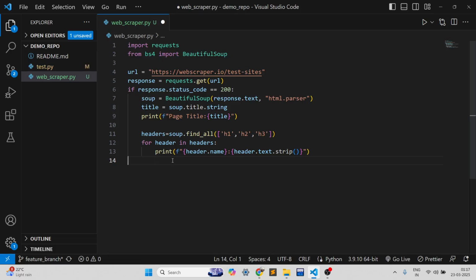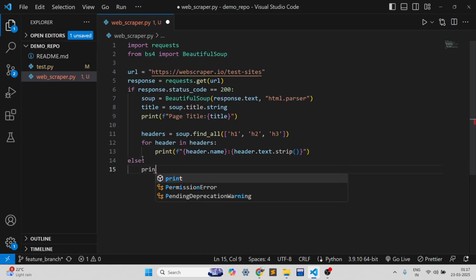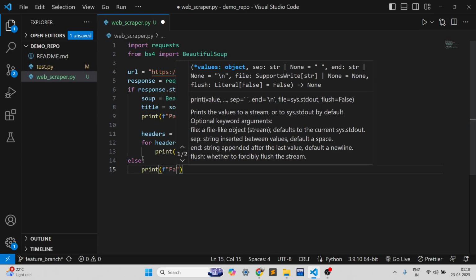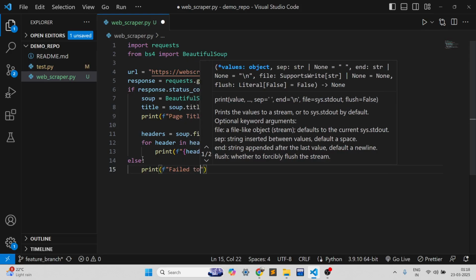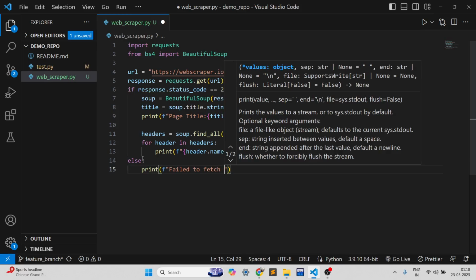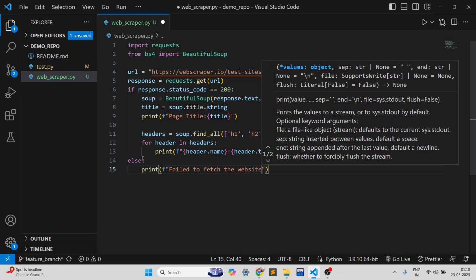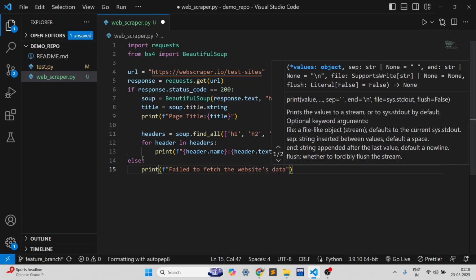Just add the else block. If the status code is not 200, if for some reason we get a different status code, an error, server unreachable, or anything like 404, those will be handled in this else block. So just simply print: the status code is not valid, the response we got, failed to fetch the website's data.